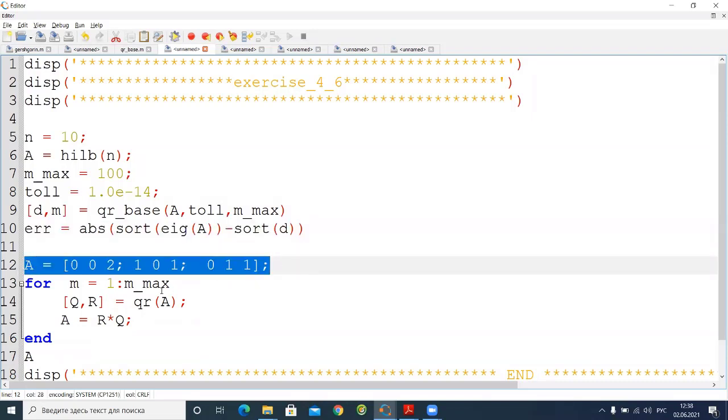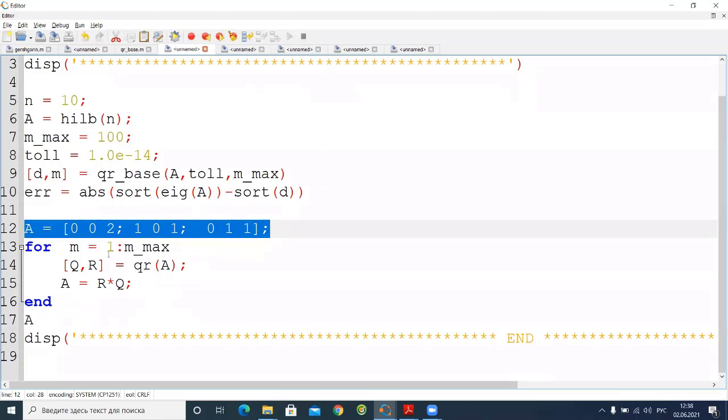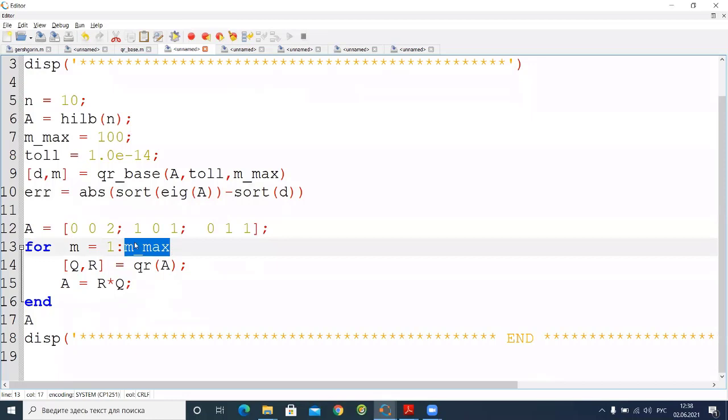We have a matrix, and for this matrix we will use QR factorization. How many times? 100 times. And m max is equal to 100 here. And this defines the matrix here. Using this QR factorization, we find 100 iterations of the QR method.